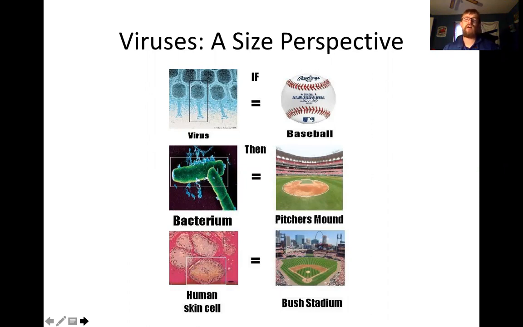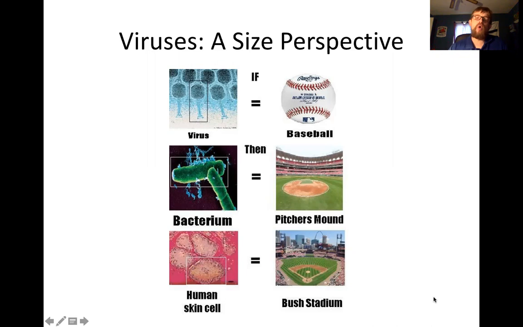So you're looking at the size of the virus, and what you see here, right? And I know some of you don't like baseball, but too bad. I do. If you're using the size of a baseball park as your starting point, that would be the equivalent of a human cell. Some of you have maybe been to Atlanta, to SunTrust, to their new stadium or some other place. That's what I'm talking about: a professional baseball park, holding somewhere from 30 to 70,000 people, depending on where you go.